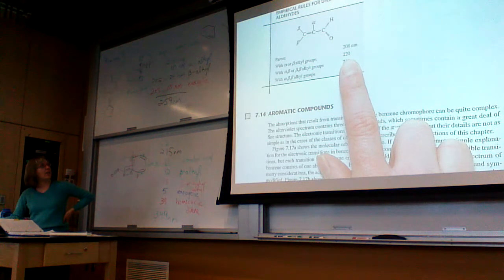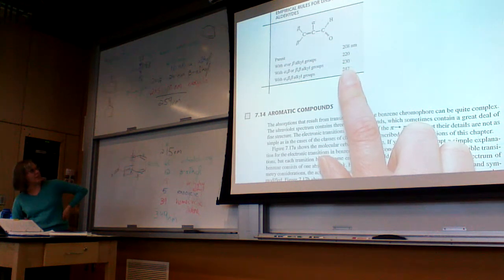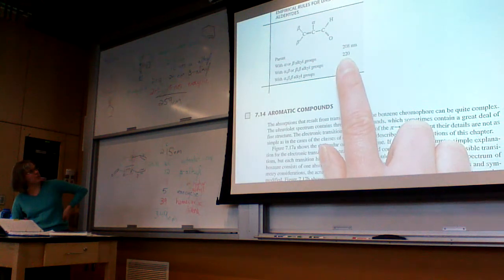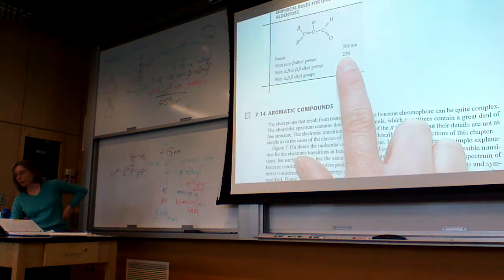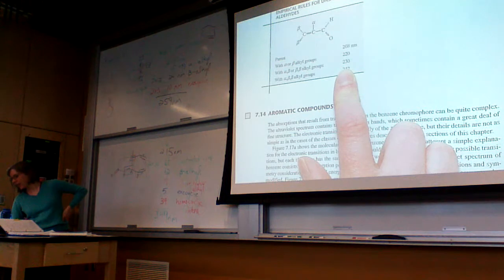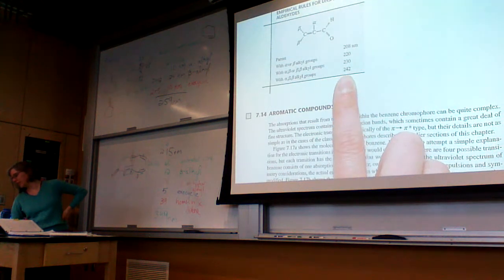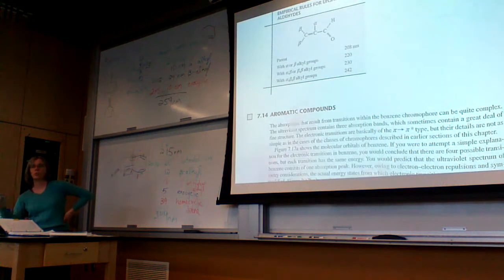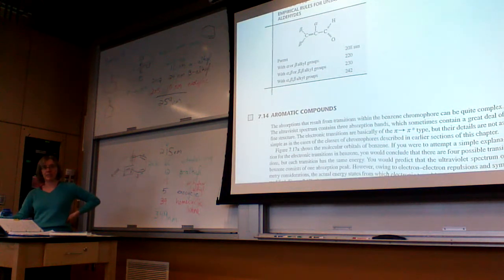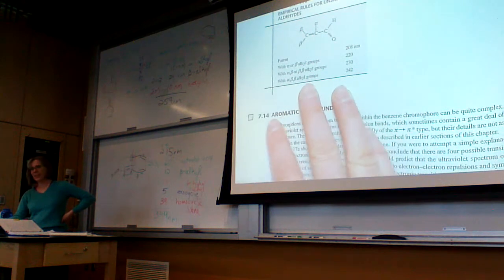So we should start with the alkyl and the beta here. If we go to 208, if it has an alkyl or a beta, it adds 12. If it has an alpha beta or a beta beta, your base value is going to be 230. Or if it's alpha beta beta substituted, it's going to be 242. Those are your base values, basically. What is beta beta? It means it has 2 betas.